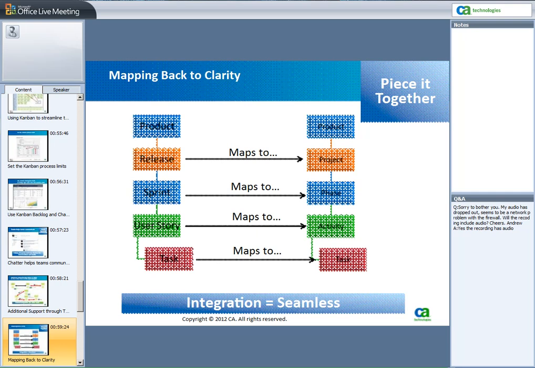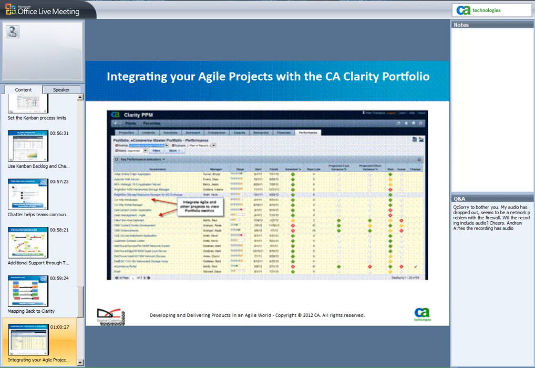As you can see here, I'll just show you back in Clarity PPM one of the standard portfolio views from Clarity that shows you an Agile project, the cash management Agile project, with the other existing traditional projects. And you can use it then to do your dashboards for performance, for resources, for financials, for other comparisons, and anything else you would use in the same way through the portfolio management capabilities within Clarity PPM. And so effectively, you have a way now to integrate your Agile projects back from your Clarity Agile back over to Clarity PPM.